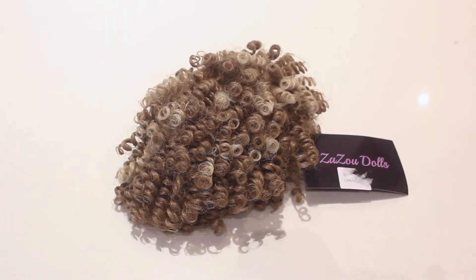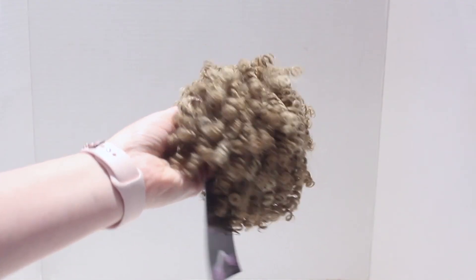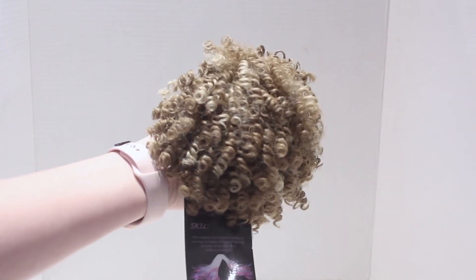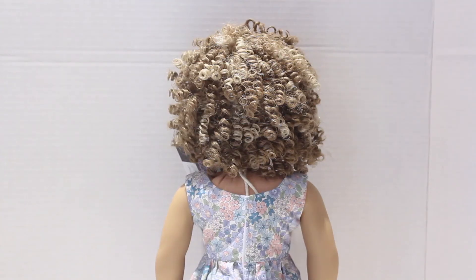Now I have saved the best and final wig for last. Look how fun this Zazu Dolls wig is — it is a very curly wig with hints of blonde and dirty blonde that I am so excited to try on my doll. Here's just a quick look at the wig. Look how curly that is — I love the spiral curls and it is a short-haired wig. There was a reason I was saving this for last. Look how great she looks in this — I absolutely adore her in this. It gives me Annie vibes and I just think it's so cute and will look really great on any doll with any face mold. Here's a look at the back of the wig so you can see how full it is — lots of curls in there and you can also see all the different colors mixed into that one wig. I love how it's not one solid color; there are little highlights and streaks in it.